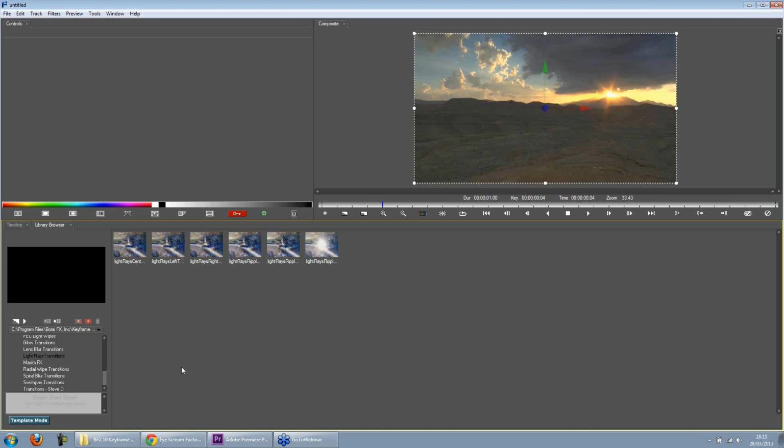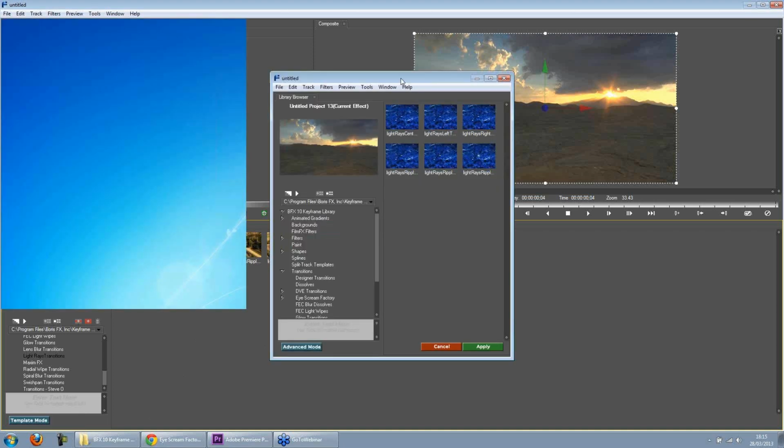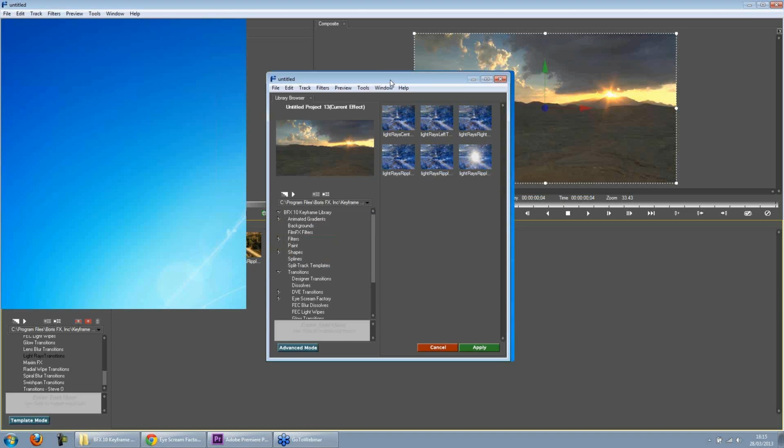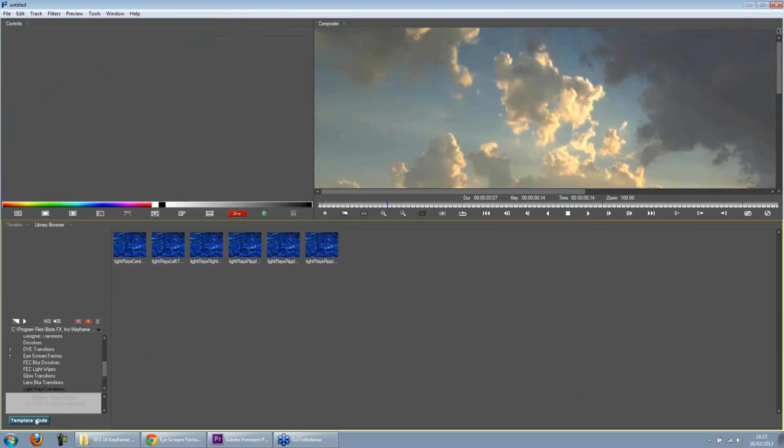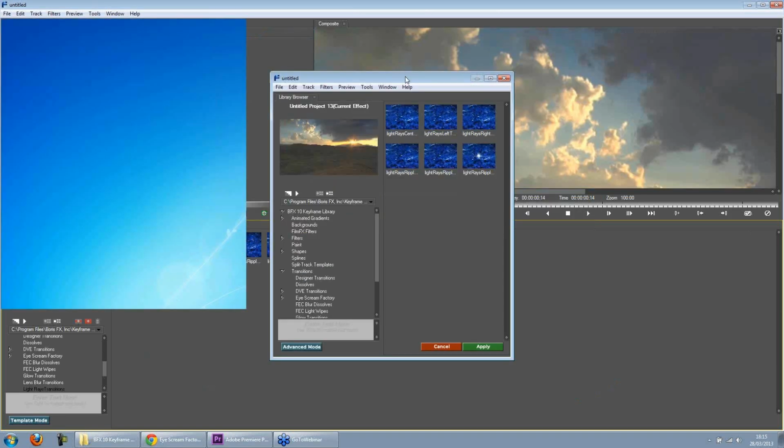So what I'm going to do is click down here to switch Boris FX from the advanced mode into template mode. So first of all, you'll notice if I click this, now I'm not sure how well this is going to redraw if you are seeing this through our screen sharing. I'm getting an imperfect redraw on my screen, but hopefully you can just see my desktop behind this. And now you can see I can switch to advanced mode and switch back to template mode. And Boris FX will remember which mode you choose.